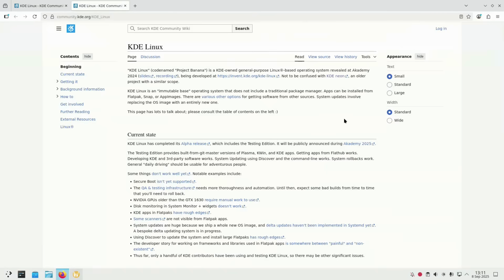Systems involve replacing the entire OS image entirely with a new one. Now, this uses Btrfs, and it's going to cache the latest 5 versions. So you can always go back to the last 5 versions, of course, once it's up. I've installed it and pushed the update, so I actually have 2 available. For this, it does require bigger disk space.